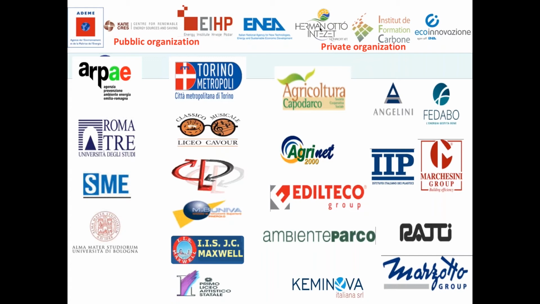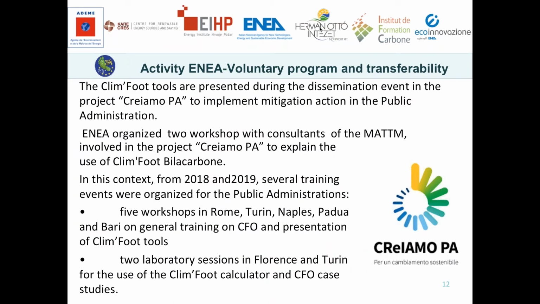After the project, we created a cooperation with the environment ministry in the project named Creiamo PA. This is the Italian name. This project implements mitigation. The aim of the project is to implement mitigation actions in the public administration, and they are using the Bilan Carbone tool as an instrument for the PA.